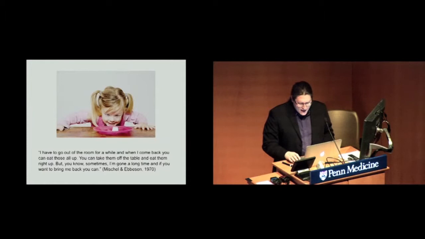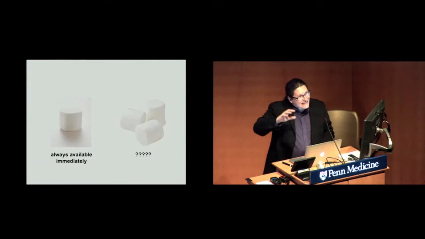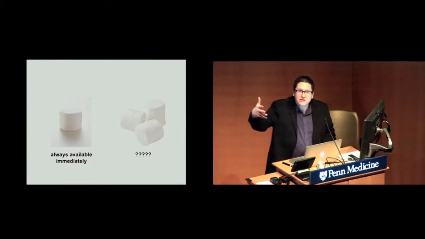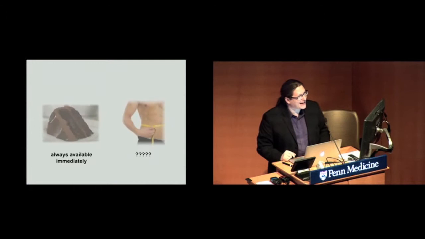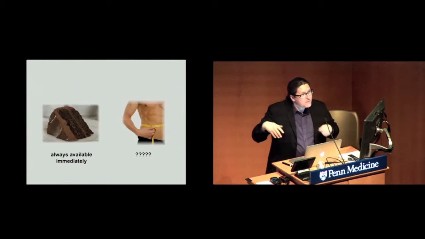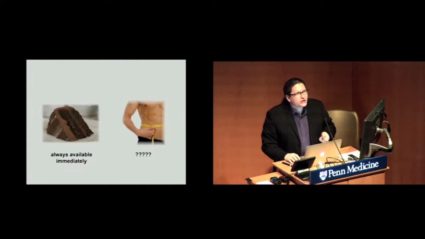Now, we think that the temporal structure of this experiment captures the temporal structure of the kind of persistence dilemmas that many of us face in the real life. Because for the kid in Mischel's experiments, those three marshmallows, they don't know when the experimenter's coming back. They don't know when they're going to reach that goal. But that one marshmallow is always available immediately to them. And I think this maps on to dilemmas like my dilemma. When I start that diet, I don't know when I'm going to have washboard abs. But in the world that we live in, chocolate cake is pretty much always immediately available to me with a little bit of effort.